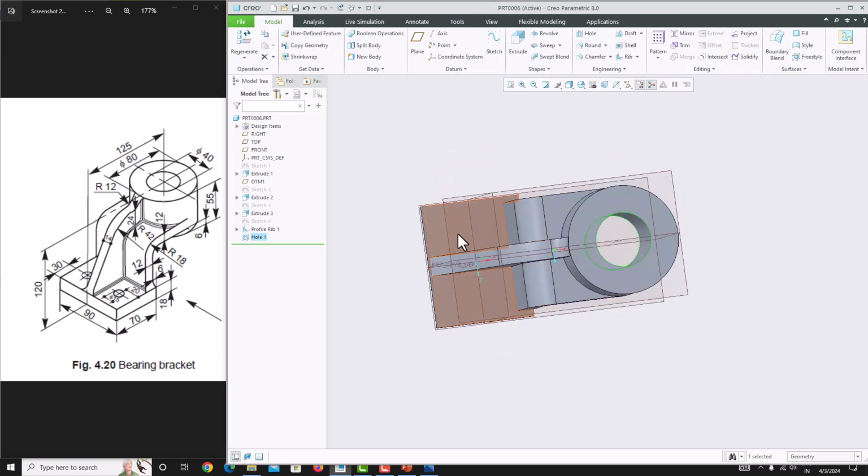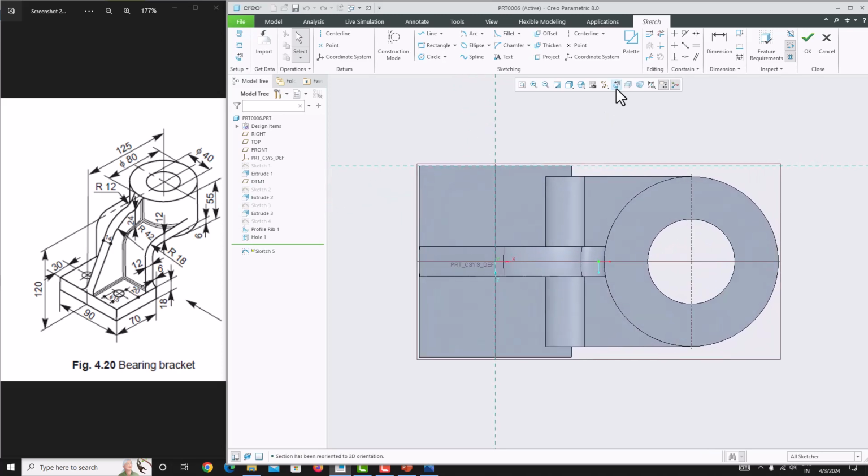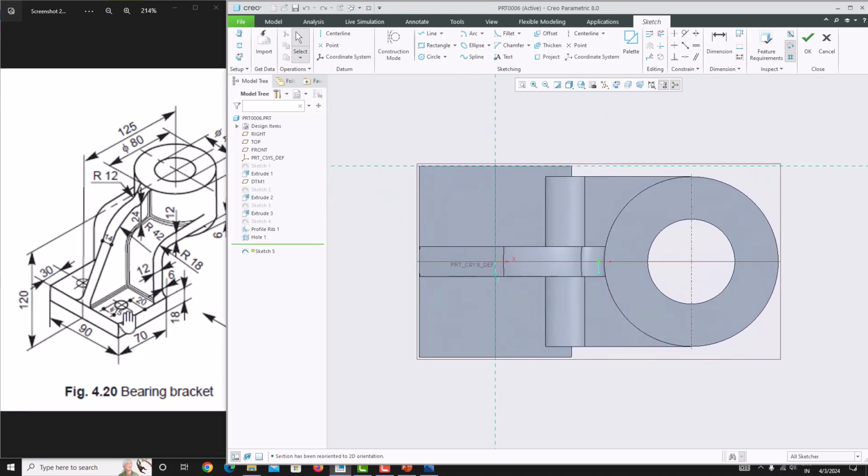Here we just want to make 2 holes. Select the surface, sketch, sketch view. Here they have specified 20 and 20 from this edge. So circle from the left side to here, the distance is 20. Similarly here also, from here to here it is 20.